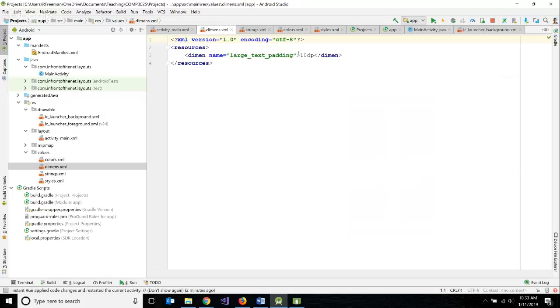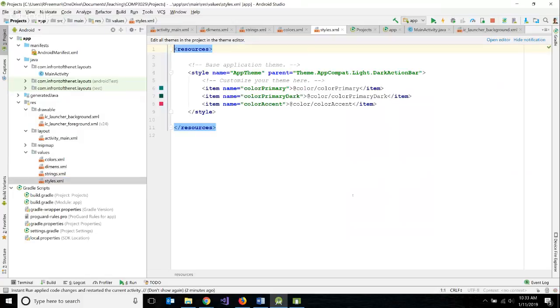So in dimens, these are individual values, and in styles, these are aggregates of UI definitions. Right? So if we want to set up font, face, and color, and size, and dimension as a style, much like, again, we would do in a CSS file, this is in effect our Android equivalent in the styles file. So we will use those resources.